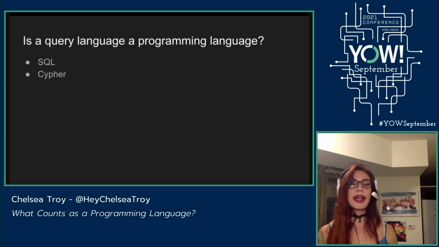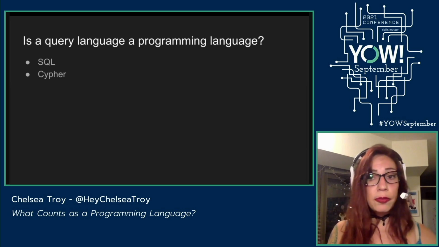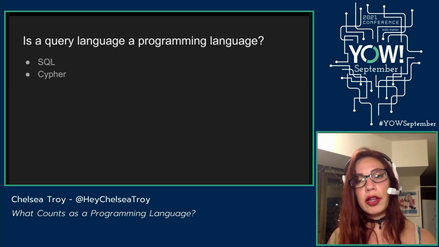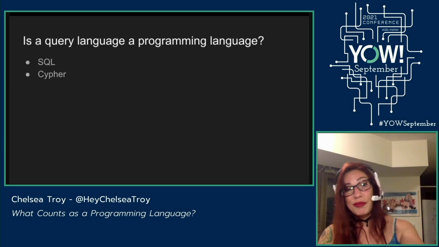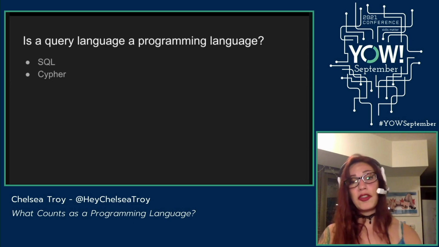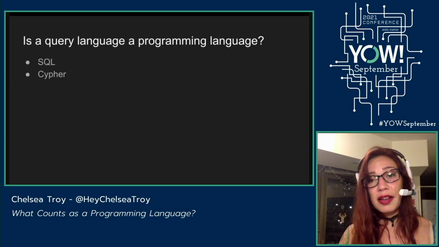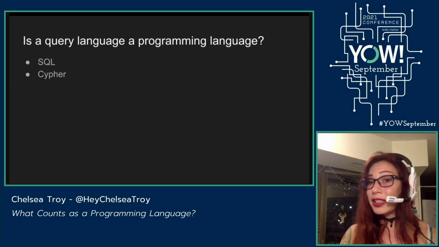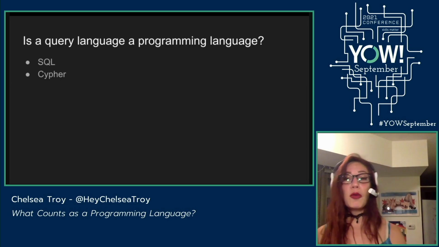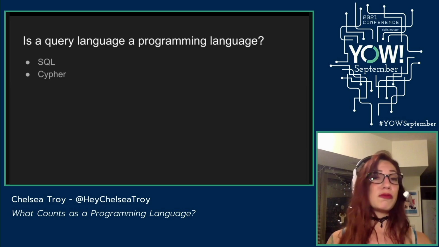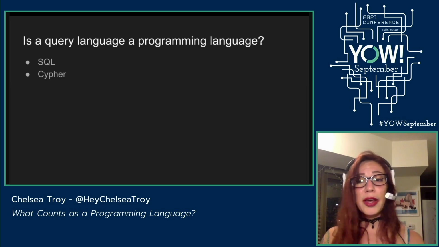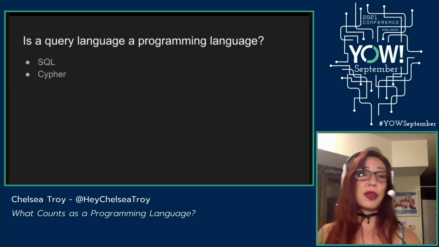How about a query language? Is that a programming language? Take SQL. That's a query language that we use for relationally oriented databases. Or Cypher. That's a query language that we use for graph databases. Once again, no consensus on the question, but generally, programmers tend to be more willing to think of query languages as programming languages compared to markup languages. Once again, though, ask 3 programmers why, and you get an amalgam of, at best, orthogonal answers.